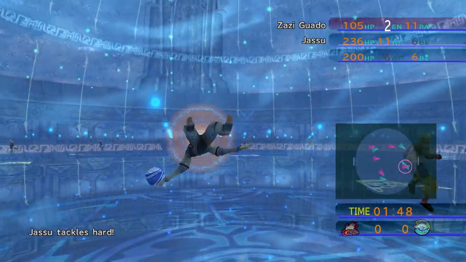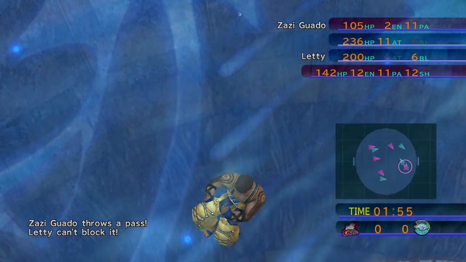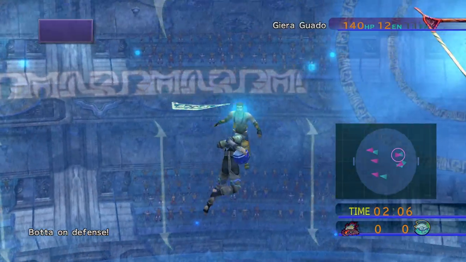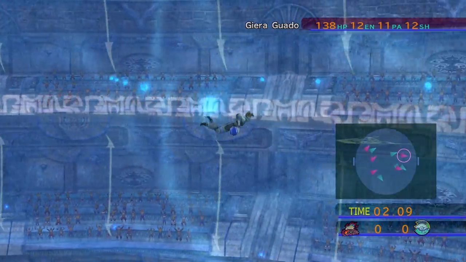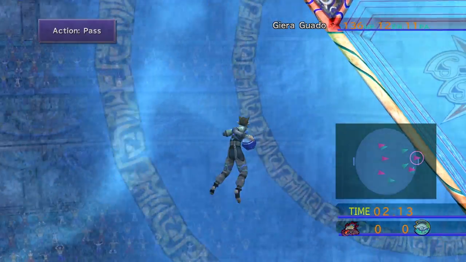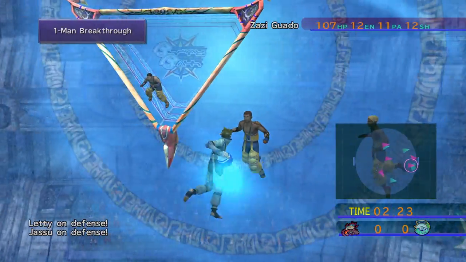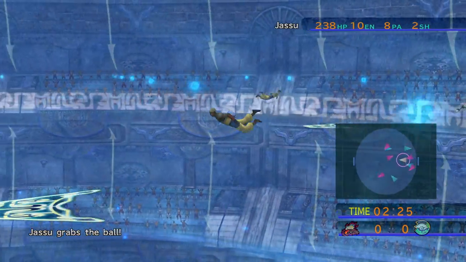Pass. Even Letty can block it. He might be able to score now. Yeah, I'm pretty sure they'll be able to score. That's very near. What? Pass? That doesn't make sense. Finally shoot. That doesn't make sense earlier.